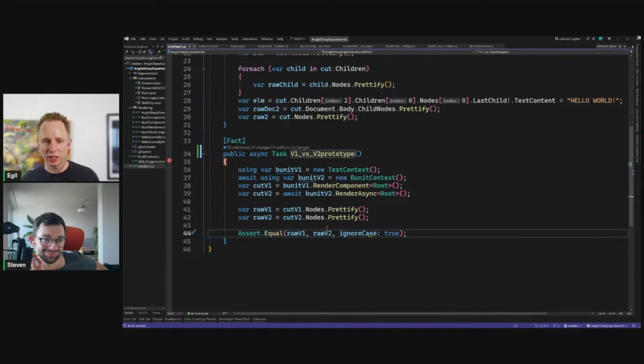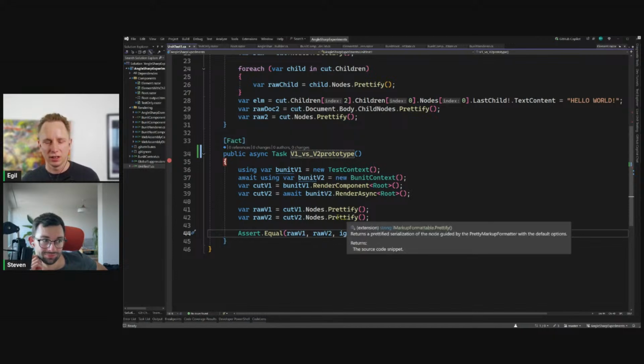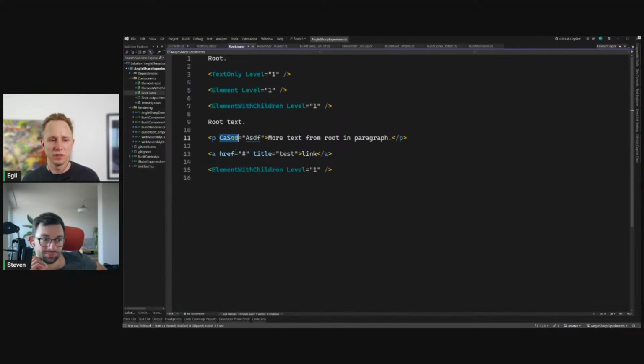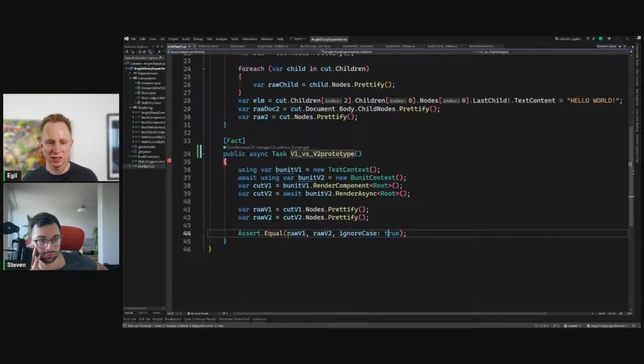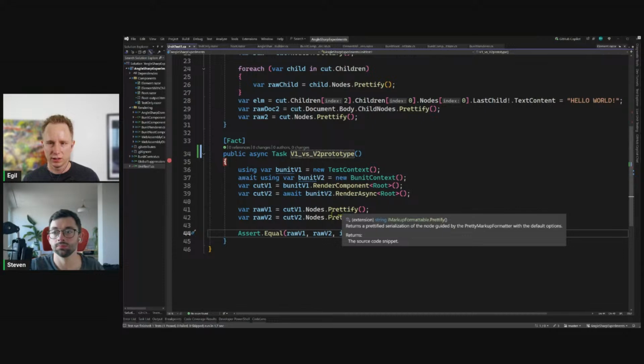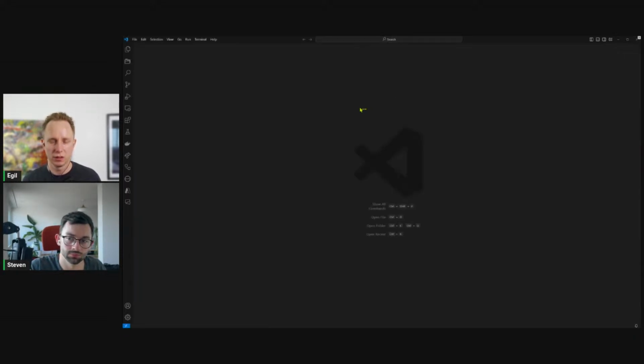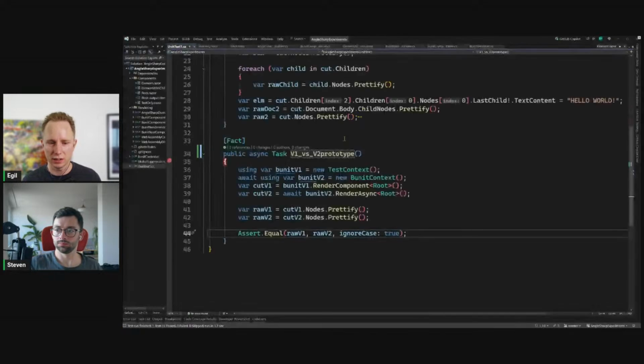I had to do ignore case because you remember that if you go to root, in V1 bUnit actually normalizes and lowercases it, and in V2 it does not. So what we could also do is, let's fire up Code, because it has quite good comparison.